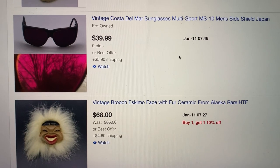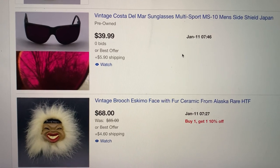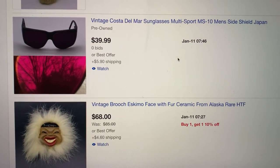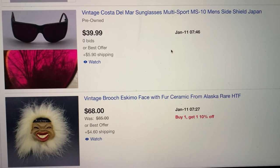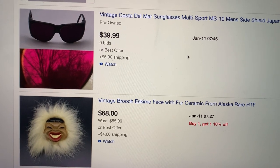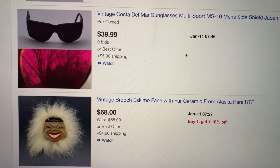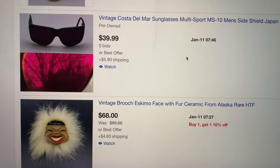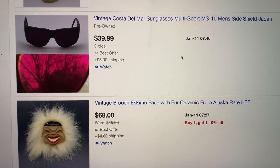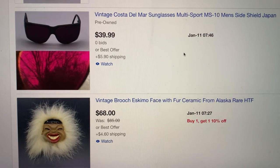Now, did I think when I went through the box the first time that I was going to have such a high total? My answer to that would be no. So I was pleasantly surprised when those numbers added up to be over $800. I do typically accept best offers. So let's say $820, you take another 10% off that, that'd be $80 off of that. So, gosh, I'm trying to do math in my head. I'm not good at that. So that would still be over $700? So still fantastic. By the time you take fees out and you account for what I have in the box, I'm still going to make a really nice profit on this box.